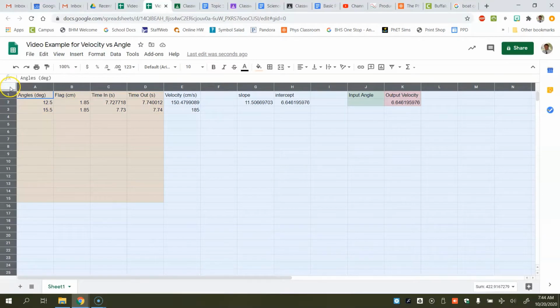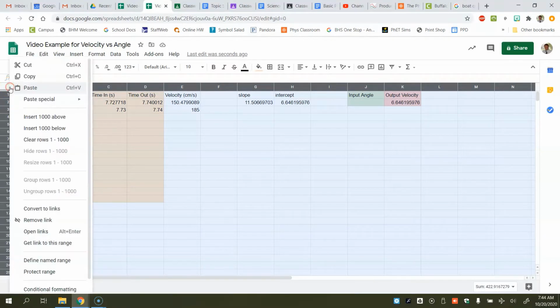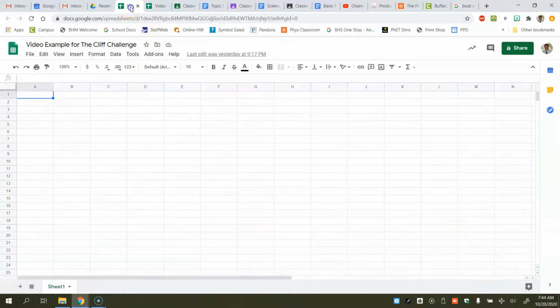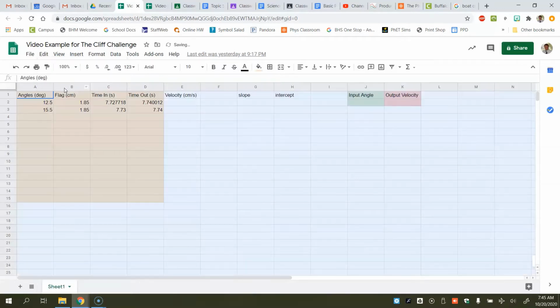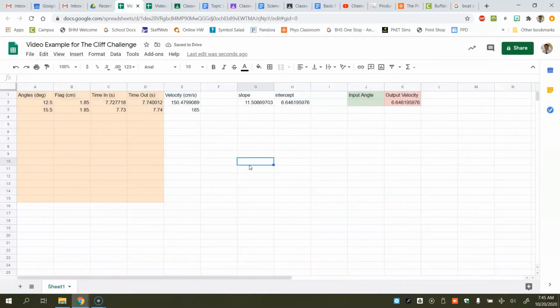Clicking up on this corner right here selects the entire sheet, and then I'm just going to copy that and go to the new sheet, which is going to be for the cliff challenge, and paste that. So I'm just pasting my values from one spreadsheet to the other, and this is because these two activities are attached to each other.